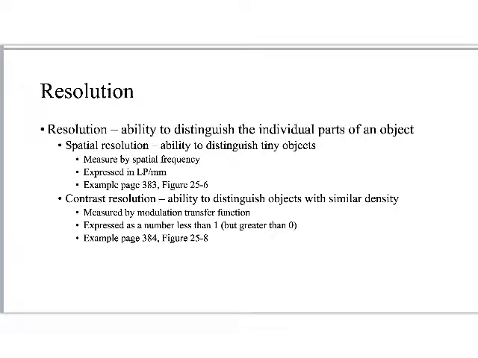All right. Contrast resolution, we're going to define as something completely different. Even though they both have resolution on them, they are completely different things that we're talking about. Contrast resolution is the ability to distinguish objects with similar density. So I'm not looking at things that are very, very small. I'm looking at things that are very, very similar in their amount of density.